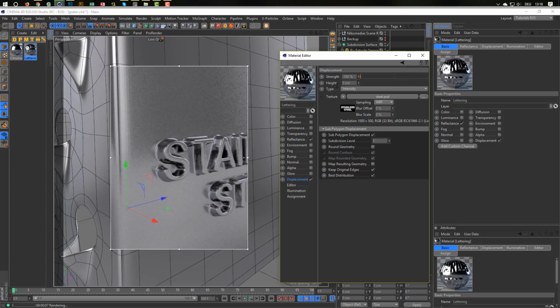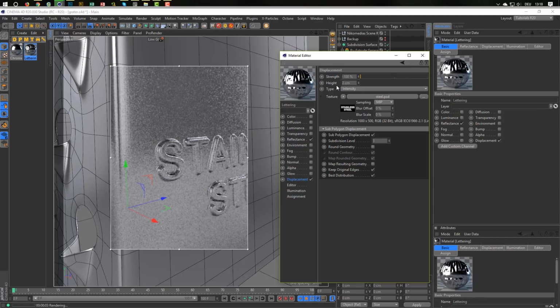It looks really embossed. So 2 centimeter maybe height. Look at this, it looks perfect. And this is what I meant. It's maybe a little too sharp, so I can try this round geometry, but this won't do anything here.